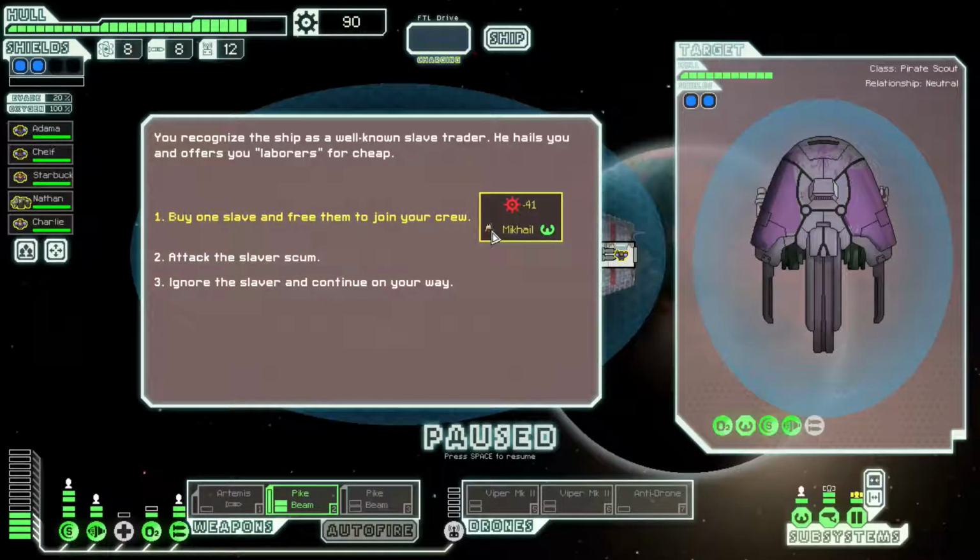Buy one of those slaves and free them to join your crew. Offers you laborers for cheap. A slug that knows how to pilot.